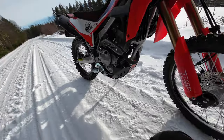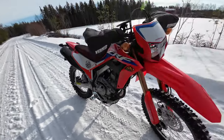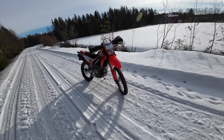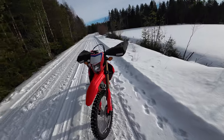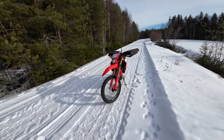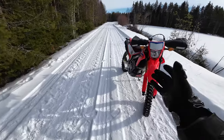So yeah, what can I say? It feels fantastic as you would expect. I paid a little bit over 1,600 euros when taxed and imported to Finland from the UK. So it's not a cheap upgrade for a cheap bike, but I would say it's 100% worth it. If you have the money, you should definitely do it.